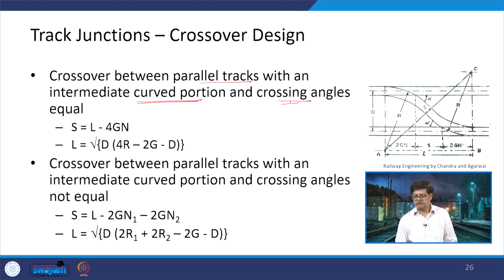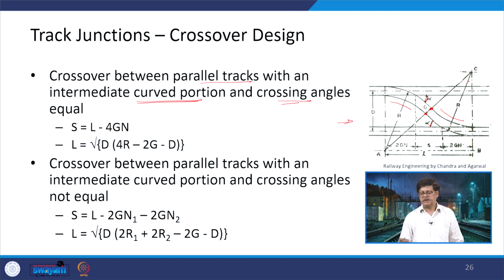So, you can see here on the right hand side that diagram is being shown. This is angle alpha as well as this is angle alpha, and we have the curved section. It means this is the point of contact between the two curves, which is coming in this direction or in this direction. So, two curves are being provided here. The radius is going to be equal in this case.